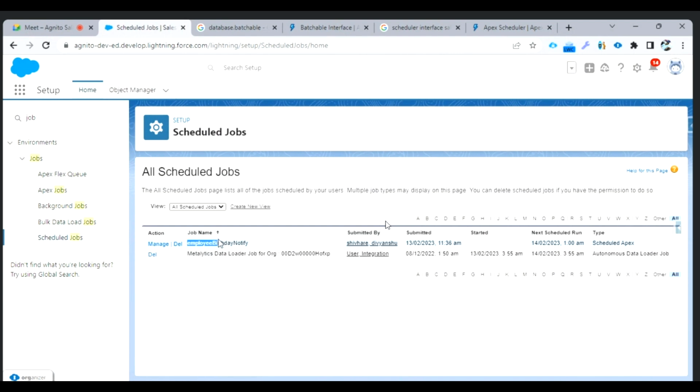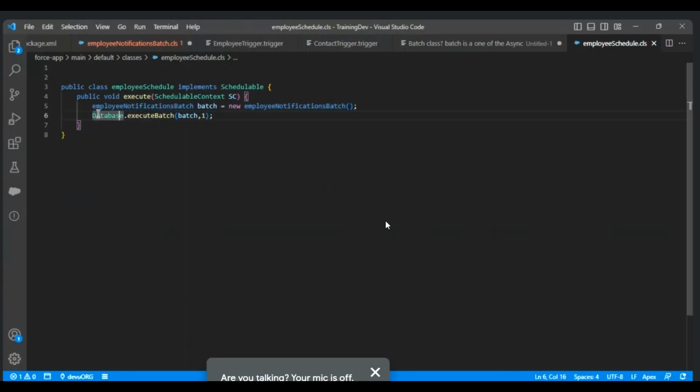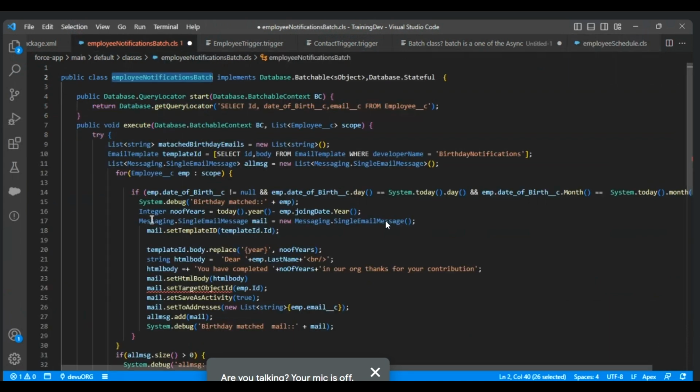See here, I have scheduled this one, submitted by this person at this time, started is nothing, and the next scheduled run is 14th, 2023 at 1 a.m. This job will run automatically without any manual intervention. This class will be executed, and it contains the logic of this batch class, so whatever the logic behind the batch class, it will get executed.